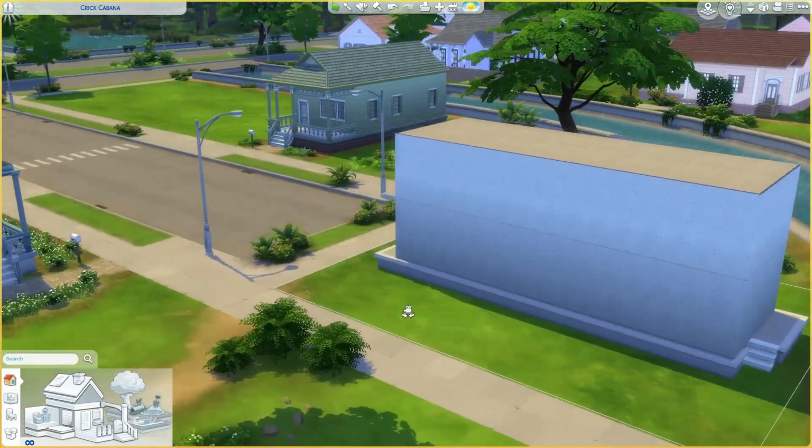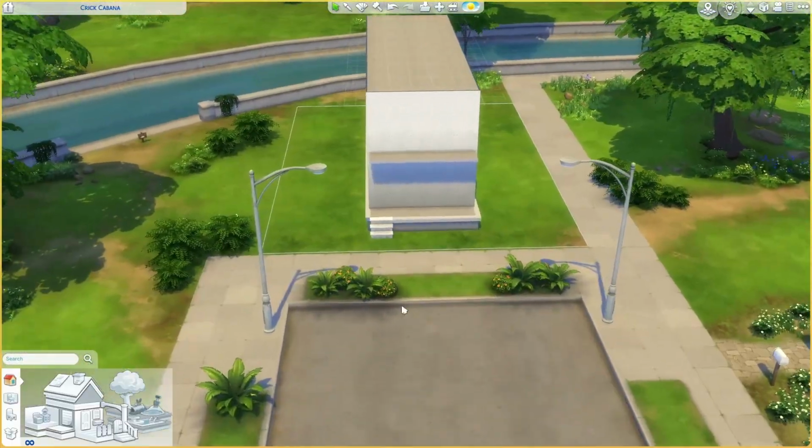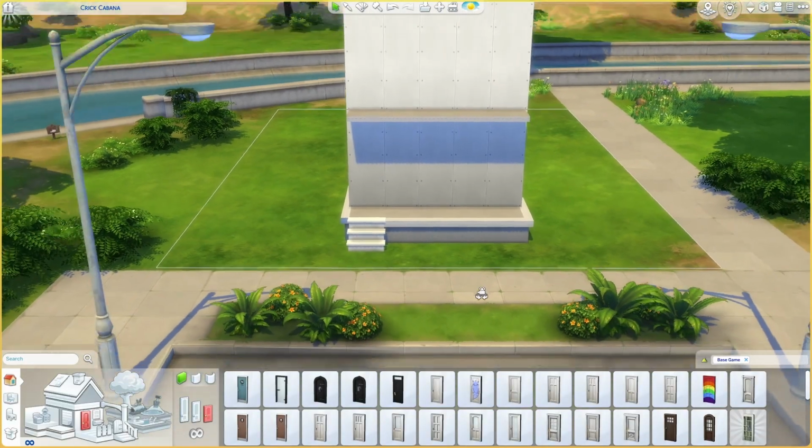and it blends right in to Willow Creek. This neighborhood is supposed to have shotguns. They're not actually shotguns because they're EA builds, but they're supposed to be shotguns. So we will be doing this build 100% base game today.